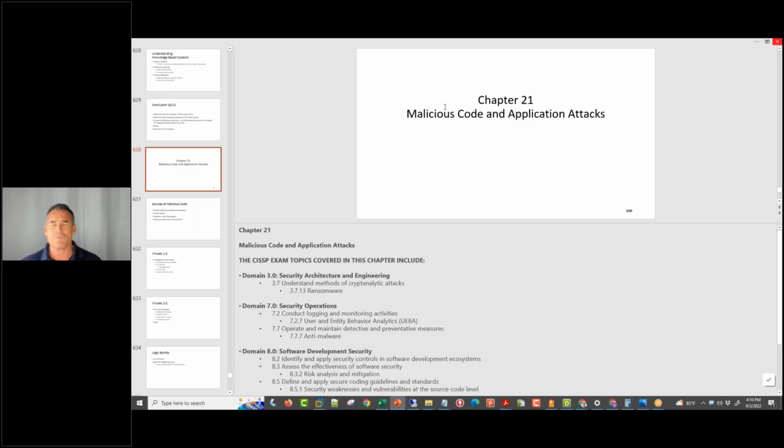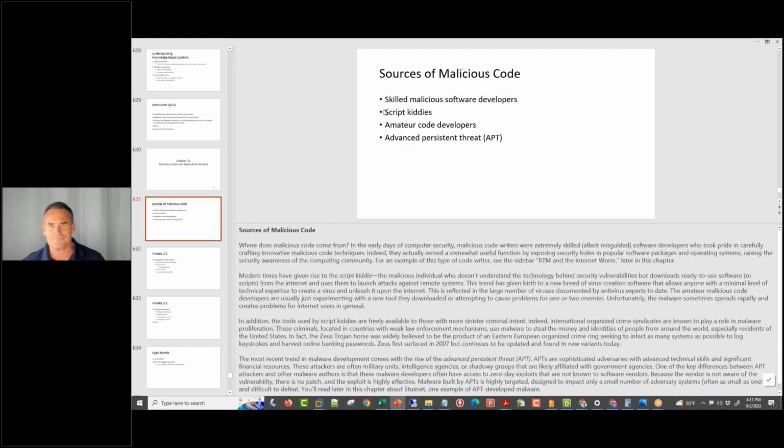Chapter 21 deals with malicious code and application attacks. We're going to be taking a look at some examples of these attacks, malware injections, so you can see things firsthand. I'll also give you a little bit of a sneak preview of what CEH is like, but sometimes it helps to hear things conceptually and actually see it in action, and it's kind of a nice break from nothing but PowerPoint. So let's take a look.